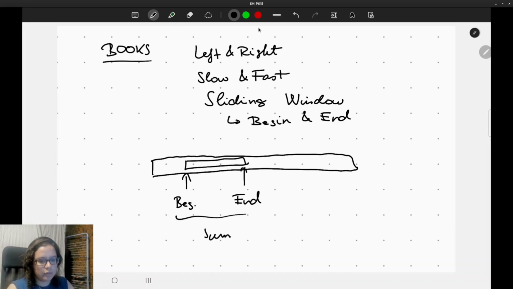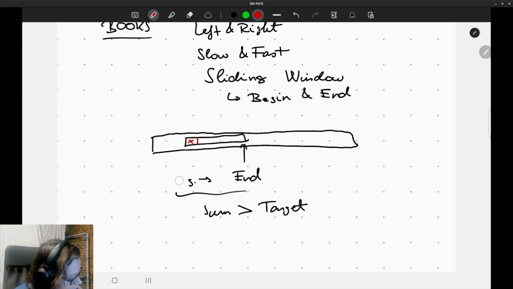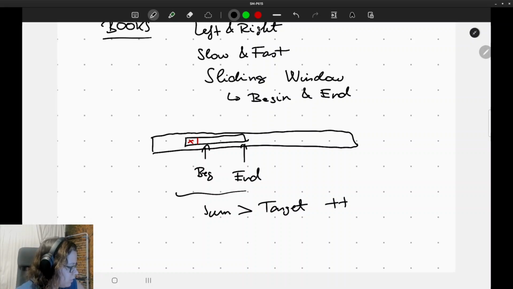If the sum is larger than the target, I want to decrease the sum. How do I decrease it? By moving my beginning pointer to the right one step. So I'm just gonna cut that part of my interval and move the beginning here, and I decrease my sum. So this is minus begin.